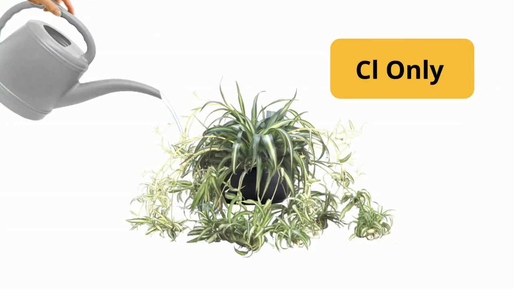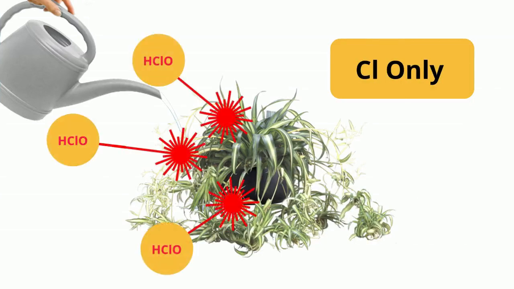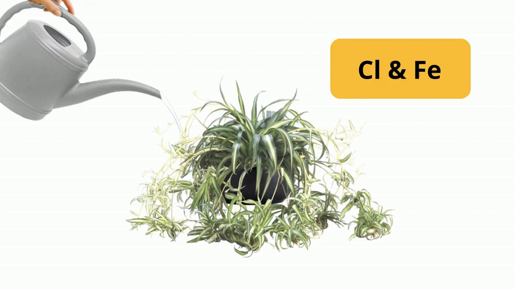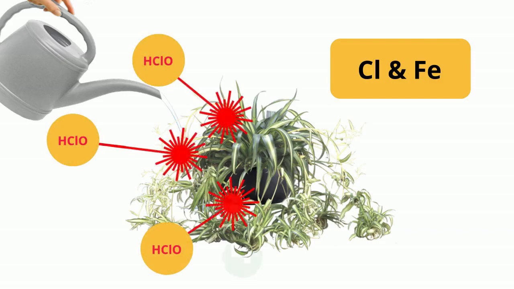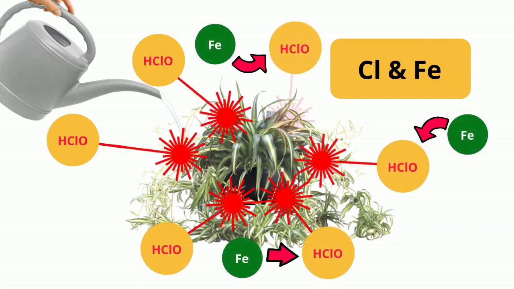Now let's break this down. Chlorine by itself results in oxidative stress within the plant caused by overaccumulation of hypochlorous acid, a reactive oxygen species. This reactive oxygen species is able to pass through the plasma membrane of the cell, damaging plant biomolecules and resulting in tissue necrosis. And when fluoride is added to the mix, though, this problem is exacerbated, and it promotes overproduction and accumulation of these reactive oxygen species, like hypochlorous acid. But the free radical doesn't just result in dead brown tips, it also negatively impacts overall plant growth, hormone production, and the plant's response to stress, and if concentrations are high enough, they may lead to death of the plant.